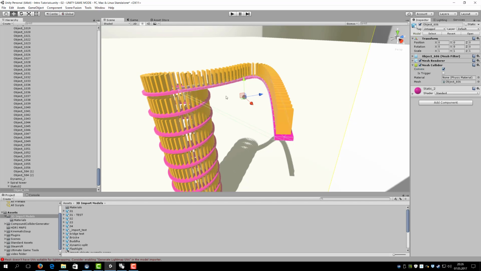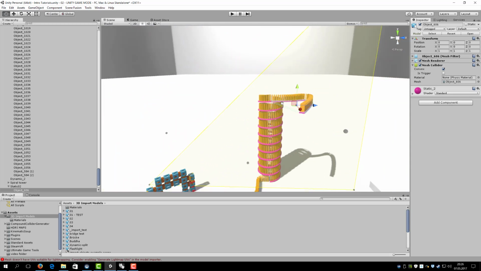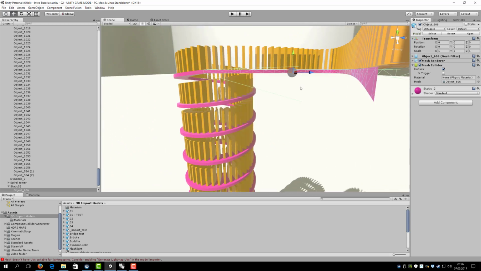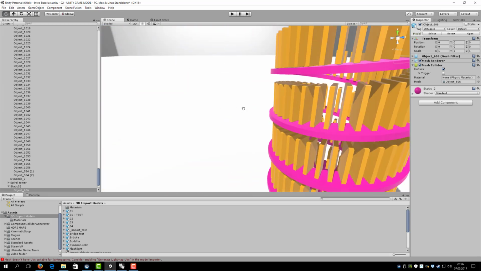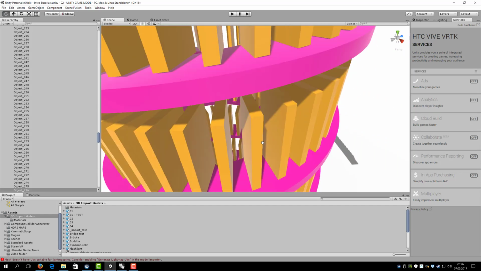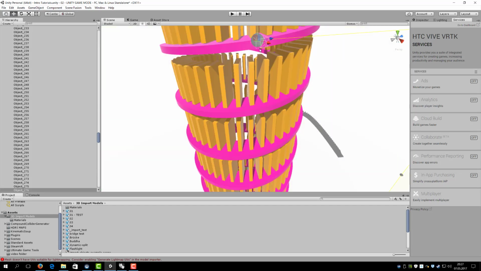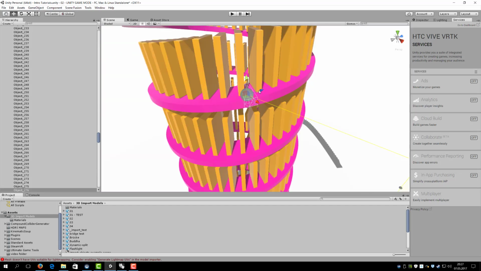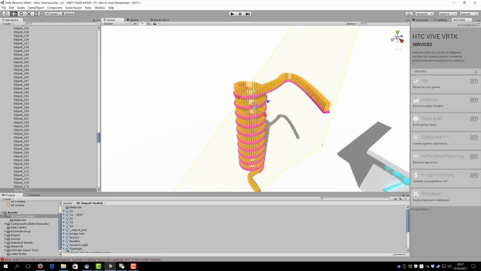And the only way I found now to solve the problem is to split the objects into little parts so that the mesh collider can work properly.